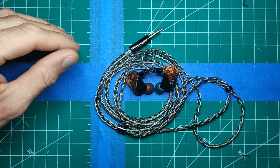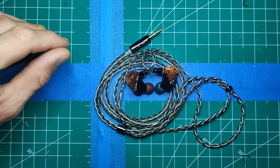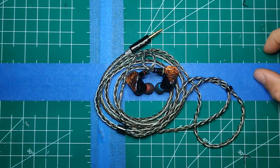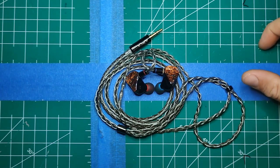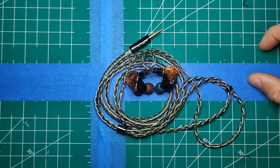And then the other thing is the ample punch, slam, the good dynamics. I mean that as far as anything other than the bass, and maybe other than the mid bass. So the mid range through the treble is fine. It's just like any other IEM that I've heard. It's just anything under like 500 hertz lacks a little bit of dynamics.